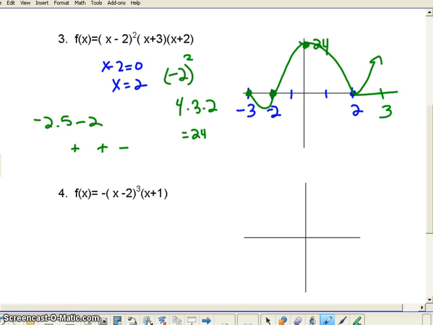Okay? So we've crossed at 1, 2, 3, and this is going to be considered the 4th root here. All right, so plug in, what, -4? -4 minus 2 is negative, but you square a negative and you get positive. Okay, -4 plus 3 and -4 plus 2. So it's going to keep going up, isn't it? It looks like a W again.